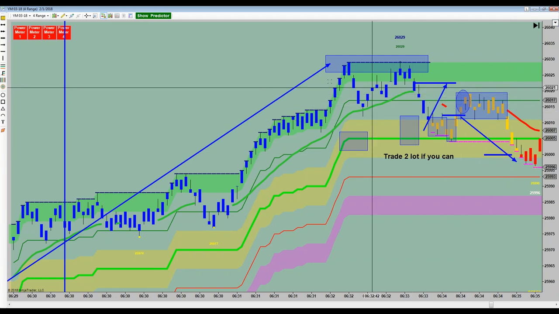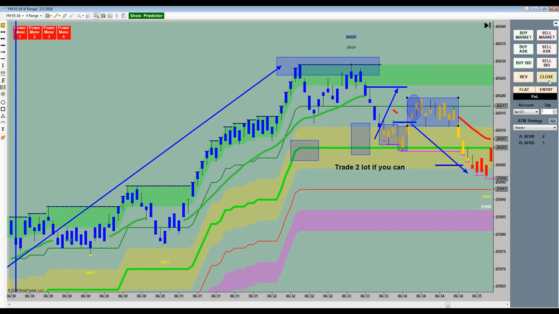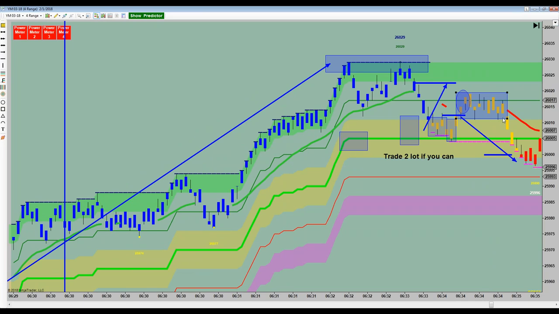Now, here's why I ask this question. Do you have to wait for a market to come all the way back and take your full stop out? No. If you begin to observe the fact that this trade is in trouble right here because it did not get up here and you're seeing bars closing down back through the midband, you get in there and if you have object trader, however you're trading this market, stop, close, flatten, get out. Yes, exactly, Lewis. Hit close and get out. This way what's going to happen is, sure, you take a pop. Maybe it's 4, maybe it's 6, maybe it's 8 ticks, but it's not the full 12.